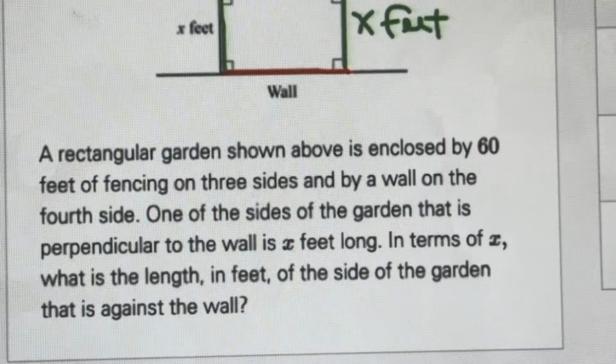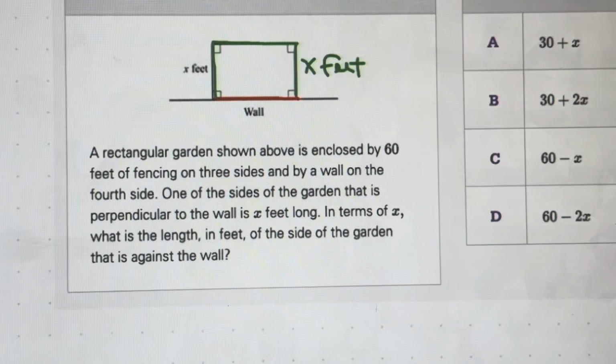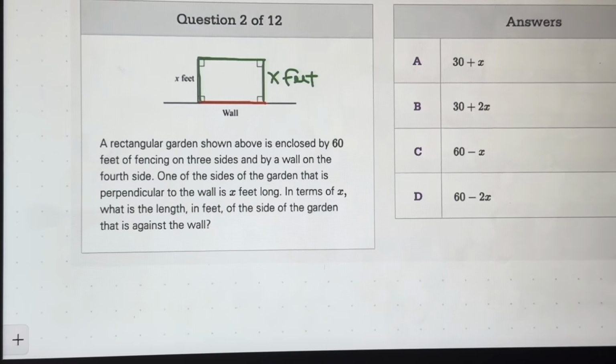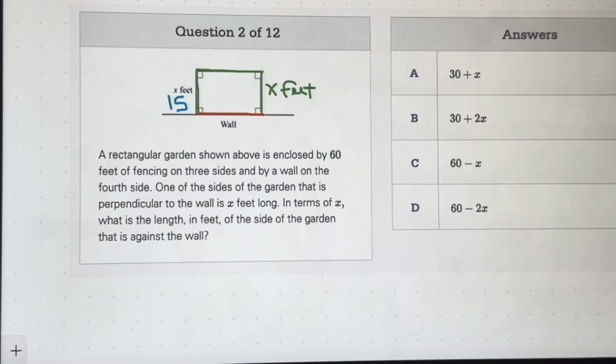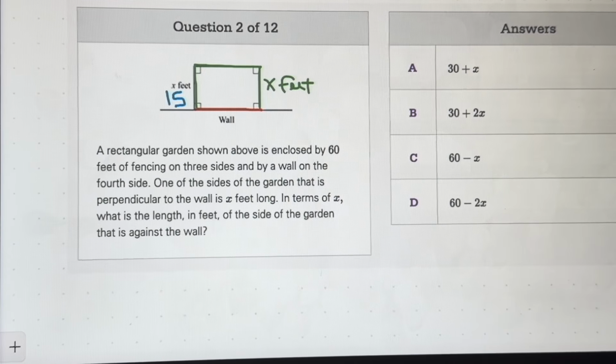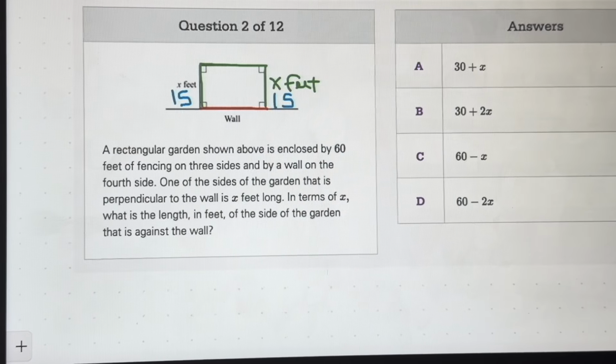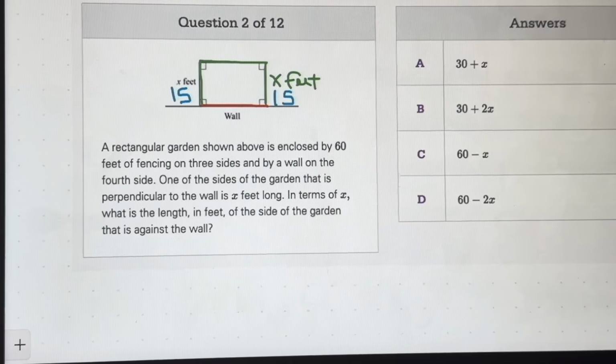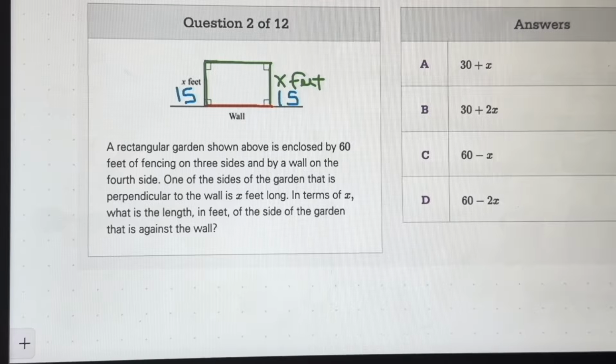Okay. So here's what I'm going to do. Let me pick the value. I'm going to show you what that looks like. Let's make x feet like 15 right here. We're going to make that side 15. We're just going to make this side 15 also. Does that make sense? Okay. And we'll make this side here 30.